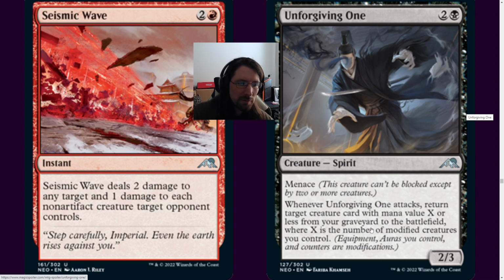When it attacks, on attack trigger, not on combat damage. So on attack triggers are way better. So this thing's quite good. Return target creature with mana value X or less from your graveyard to the battlefield. So once again, another one of those effects that's just going to bring a creature back. Some recursion there. Now where X is the number of modified creatures you control.